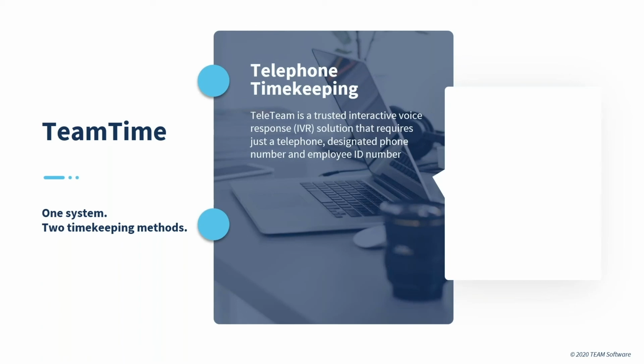Telephone timekeeping. TeleTeam is a trusted interactive voice response IVR solution that requires just a telephone, designated phone number, and employee ID. Employees clock in and out in a matter of seconds, and their location is verified with caller ID. It's a simple, flexible solution with voice verification and multiple language options.